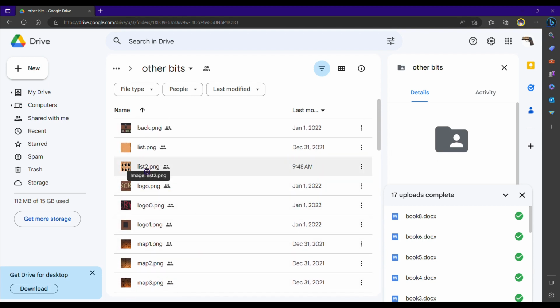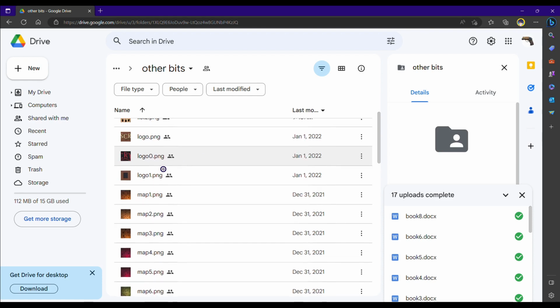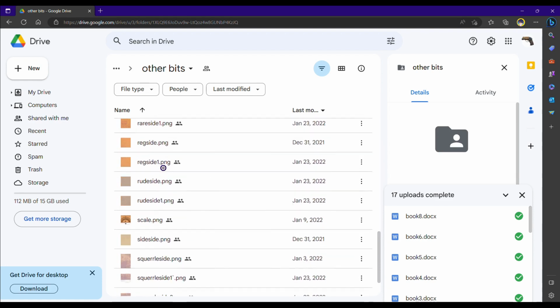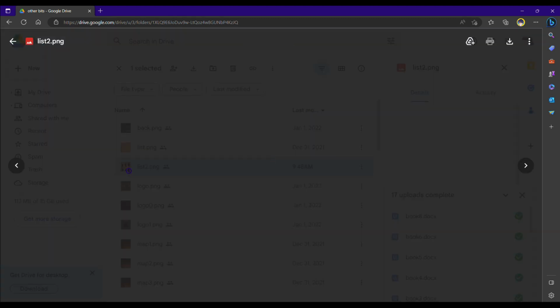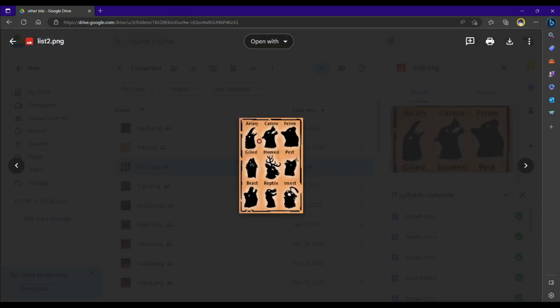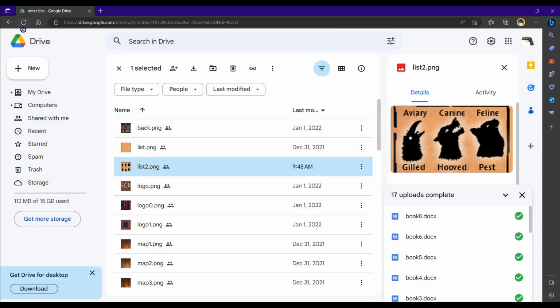I also have the list card right here, which is all the, what are they called? The tribes explained on this card. It's not necessarily a super cool looking thing, but it's basically showing a picture of each one of the tribes, and on top of it is written the tribe that it's actually part of.